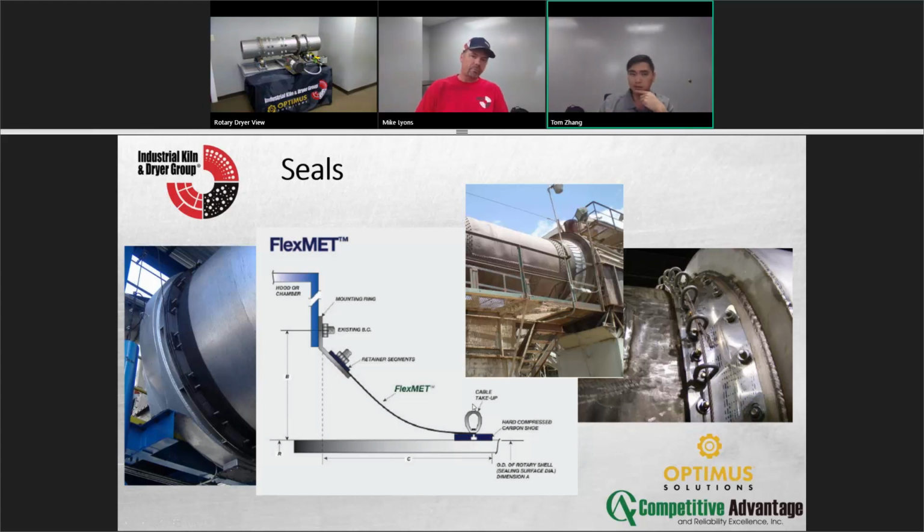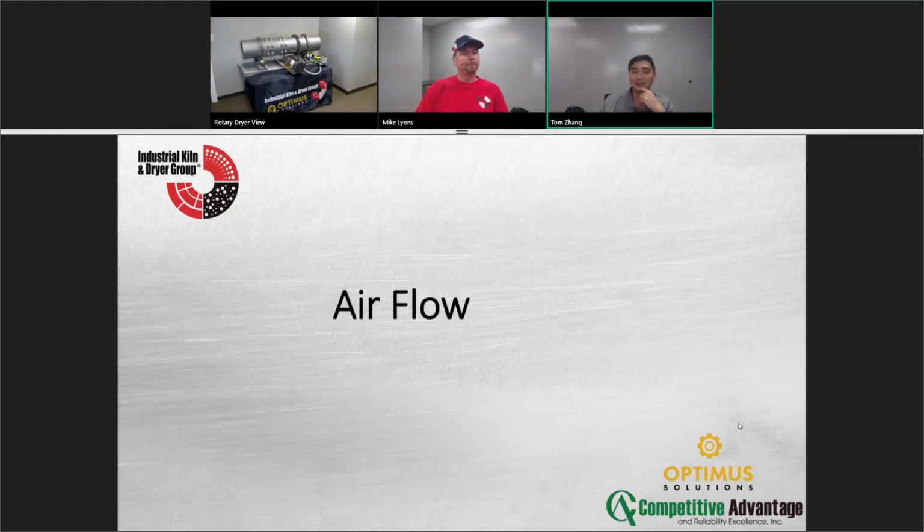You see some leaf seals here, some additional leaf schematics here. This is, I think, a Webco seal with some of the cinching with the cables. And those types of leaf seals like that, what you'll run into, especially if you do get any backup or you get a piece of material that gets stuck in there, it could rip a lot of those off. Right, because they're bolted on both sides. Right, I see. Okay, so we talked a little bit about burners. We talked a little bit about seals.